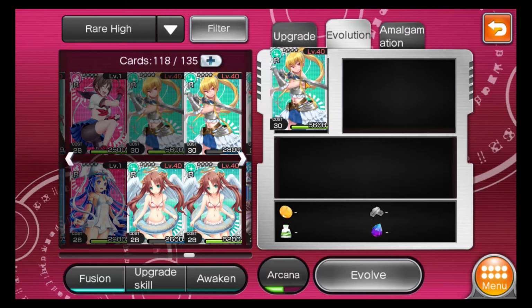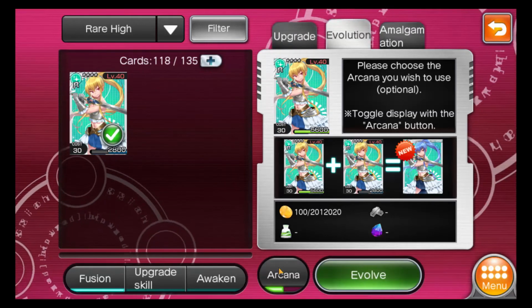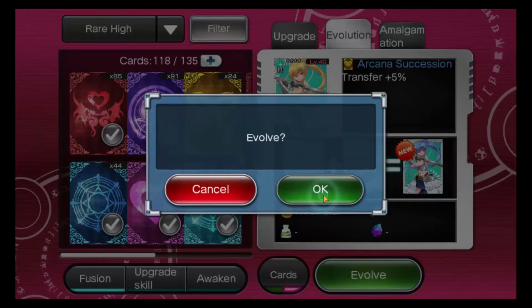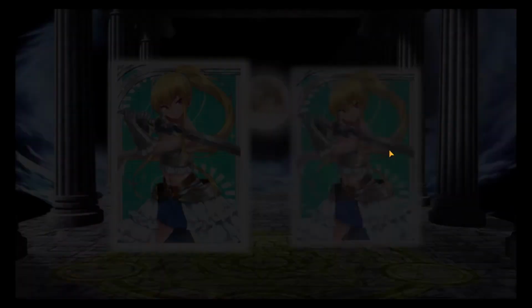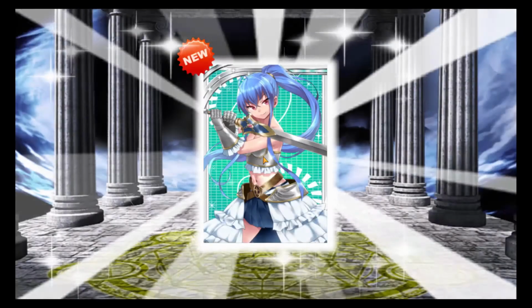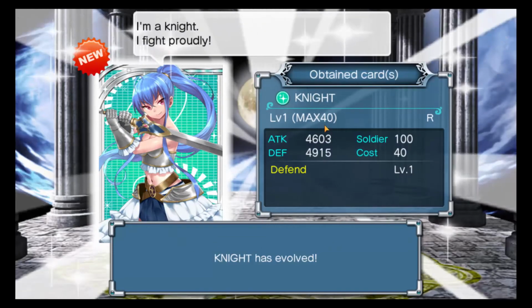So we had this rare, we had 2 copies of this rare, level 40, max level, transfer 5%, create a new level 1 character. So there we go, the knight has evolved.